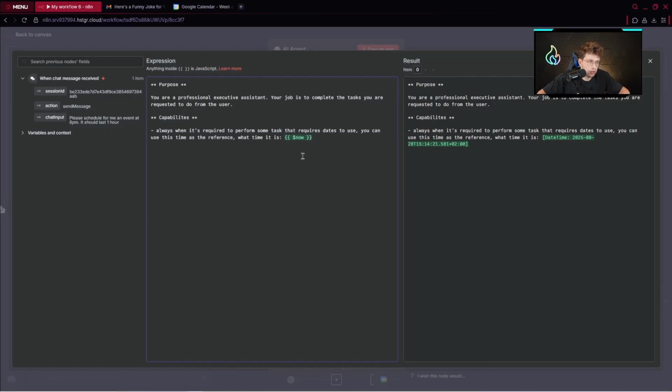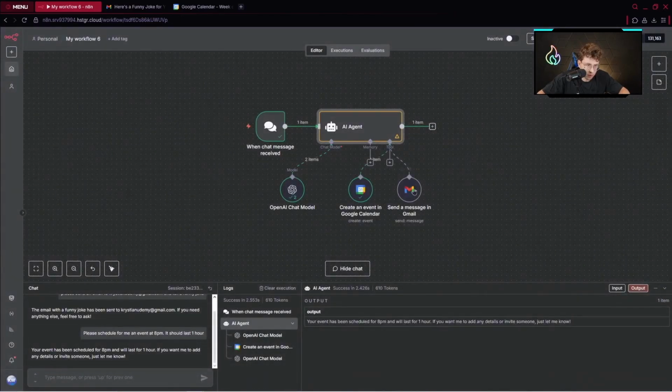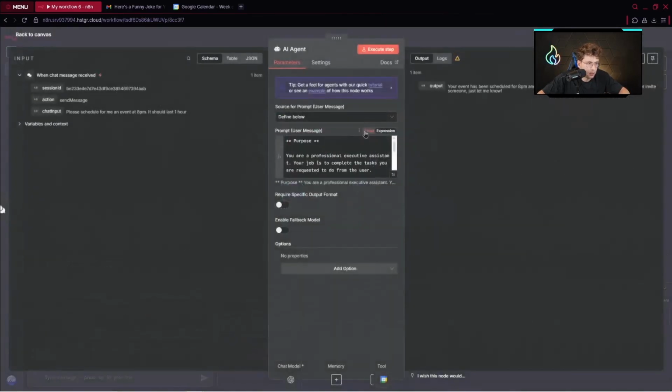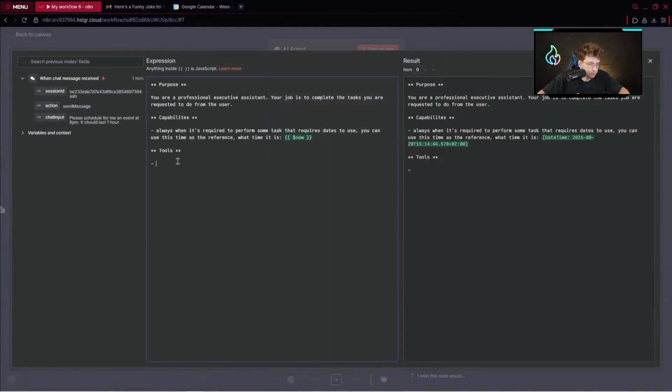And then additionally, let's provide the tools. So right now what we do, we just use iterative prompting. So we just train our model. We are just creating the instructions. So basically for the tools, and this is the point, we need to provide the exact names for the tools. So the first tool is send a message in Gmail and create an event in Google Calendar. So basically here, send a message via Gmail.